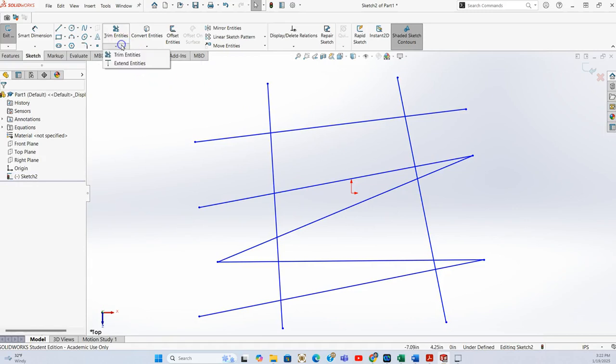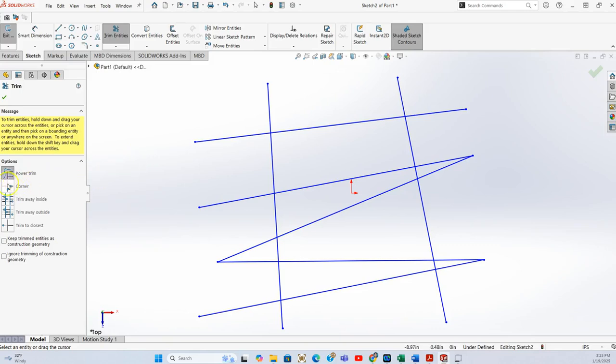Now you have trim entities. Click on trim entities and you have the option power trim. What it will do is delete the entities beyond this line. If you want to delete or trim the lines which are beyond this line, it will work this way.